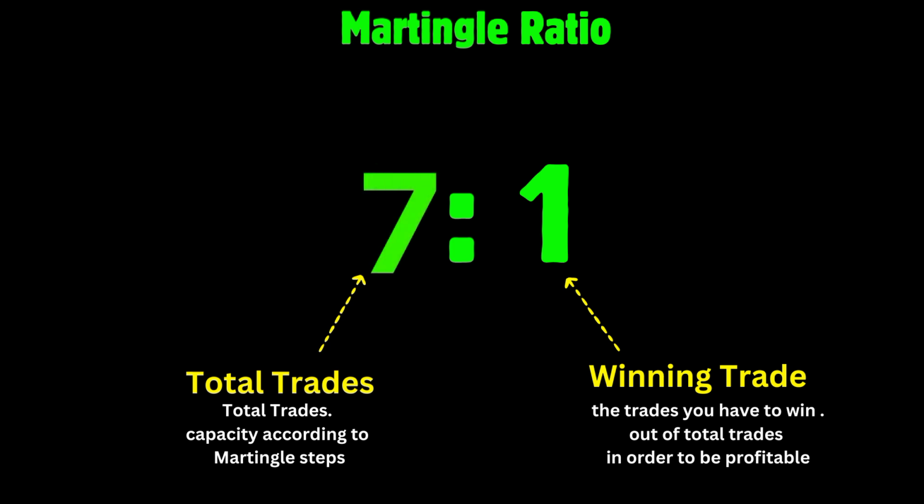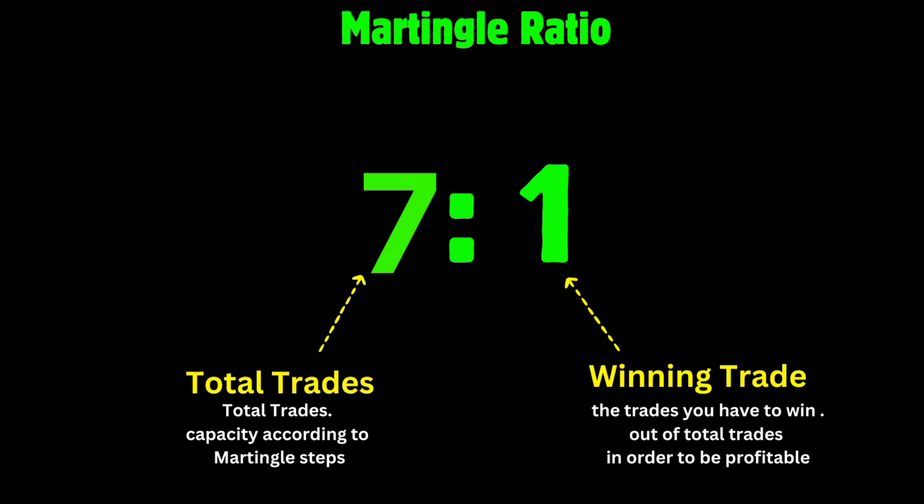Means you will take a total of 7 trades and you just have to win only one, and if you win one trade, you will be back in profit. So basically, winning one trade out of 7 is so easy, or you can even increase that ratio as high as you can.